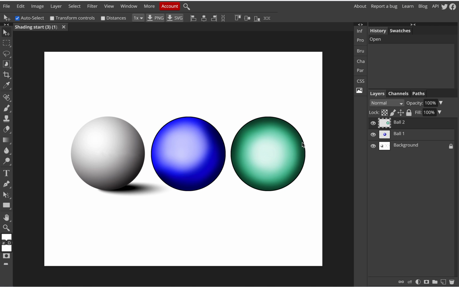Now, this sphere that we did, the last ball, we shaded it a little differently. We shaded the middle of it light and the outside edges dark. Now, this is not working with a light source. This is working with the idea, and this idea has been around since the Renaissance, that if something is light in color and you hold it up against a darker tone, the light tends to look like it's a little bit closer to us, and for whatever reason, our brain reads the dark as further away. So the effect we should have gotten here is the idea that the center of this is popping out.